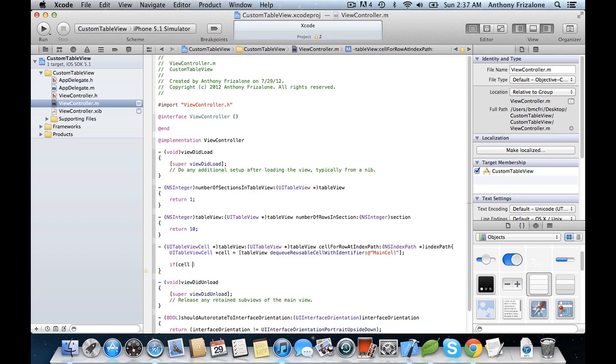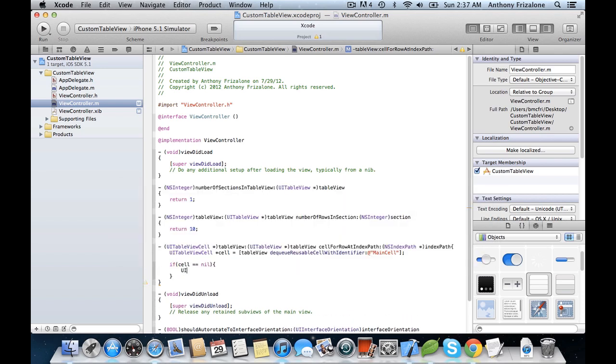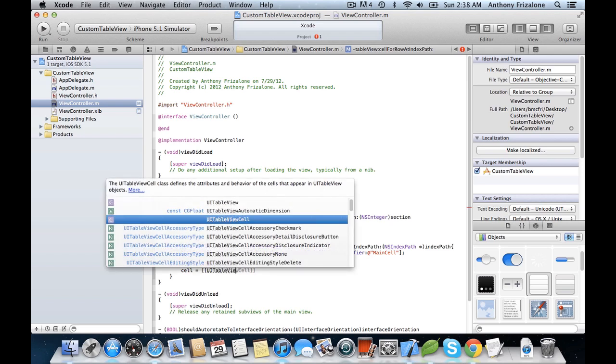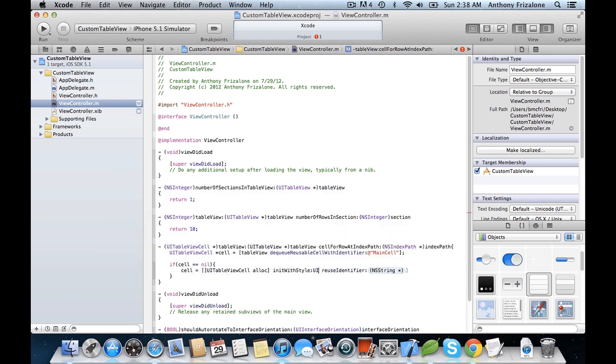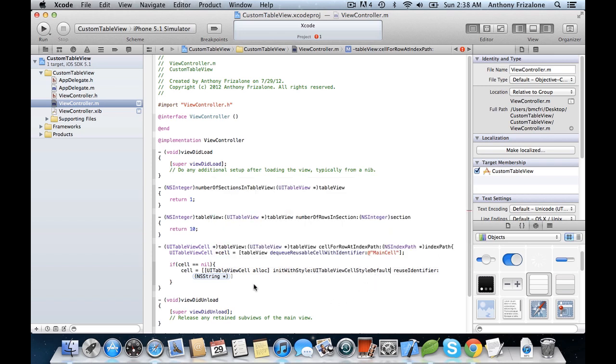If it returns nil, we have to create a cell for use and reuse. So we're going to initialize it with the default table view cell style because everything's going to be customized. We're not going to use the default text label or the detail text label.